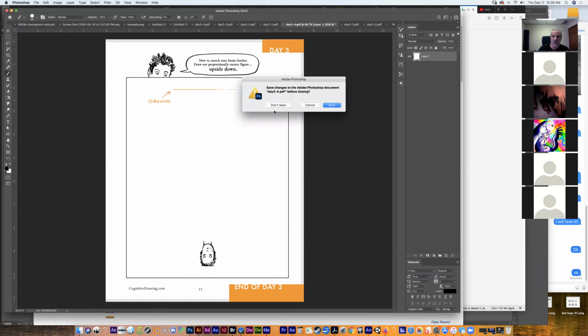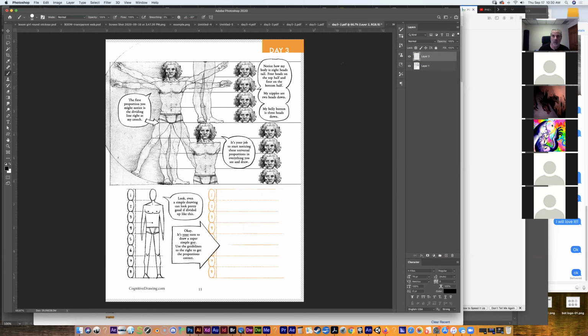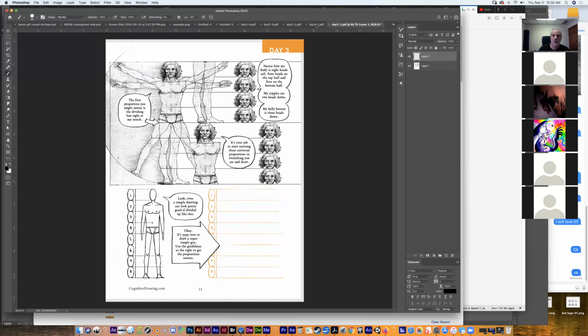I opened this a little earlier today, so I've got 2 sets of everything, so I'm just going to close the second set. Okay, so there's day 1, day 2, there's another day 1 and another day 2. Oh, this is the one I just gave as an example.